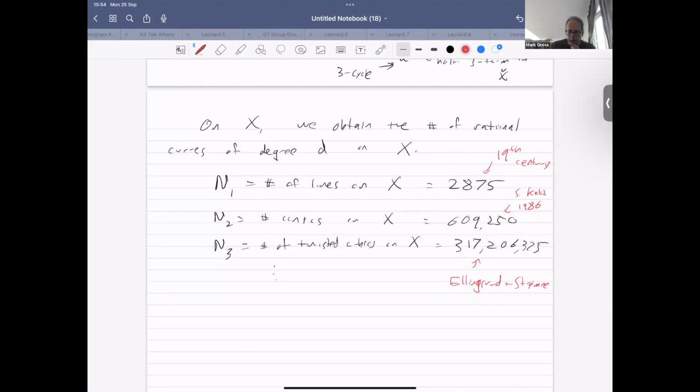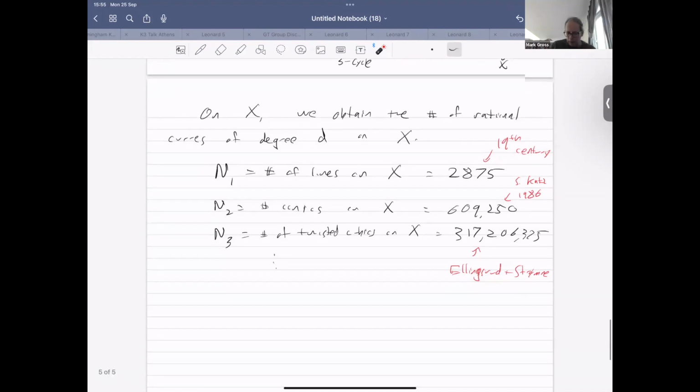The thing is that this was a difficult computation mathematically, and they actually got a different answer. So there was some discussion of who was right. Mathematicians couldn't understand the physics side of the story. But then it turned out that there was a bug in Ellingsrud and Strømme's computer program, and once they fixed it, the numbers agreed perfectly. So the physicists were right. So this was quite striking.